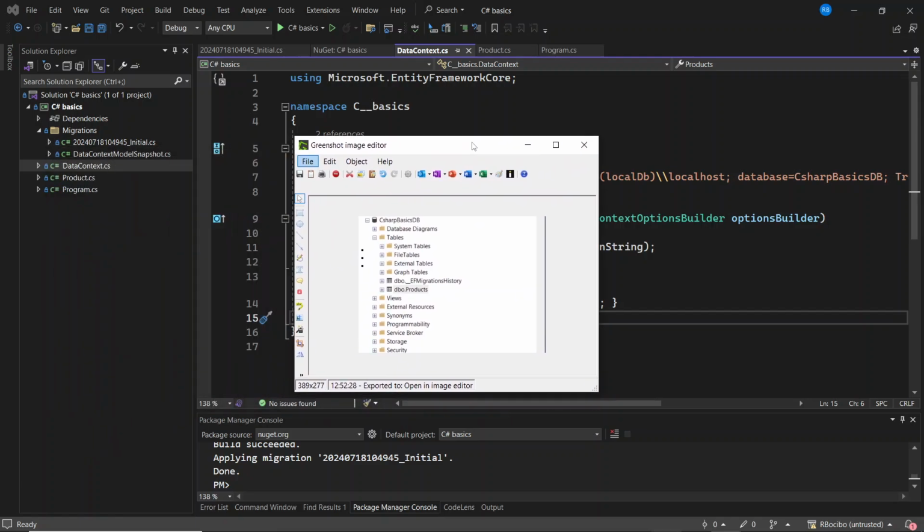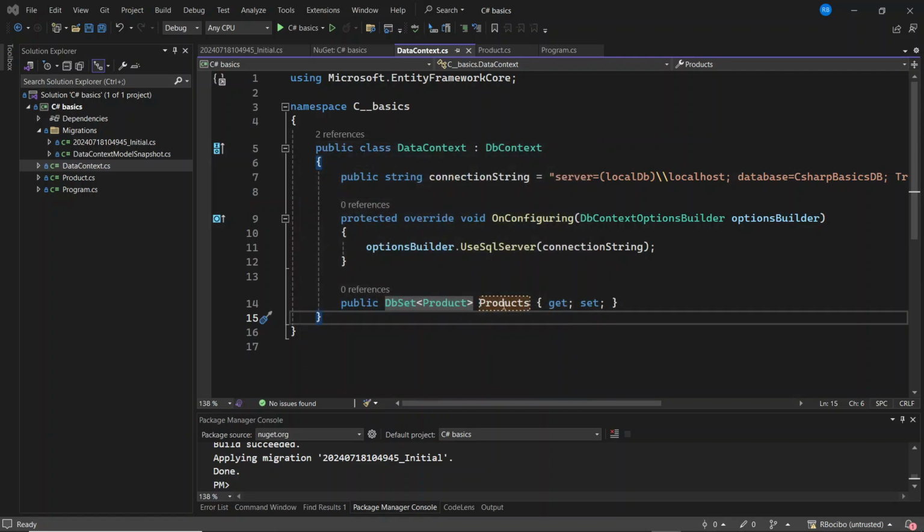Here I just created a screenshot of our database that we created with our table Product. Here it is. Save this, and this is the database that we created.